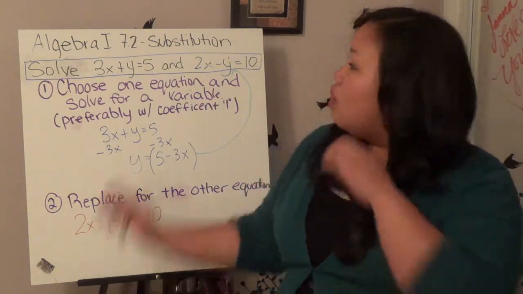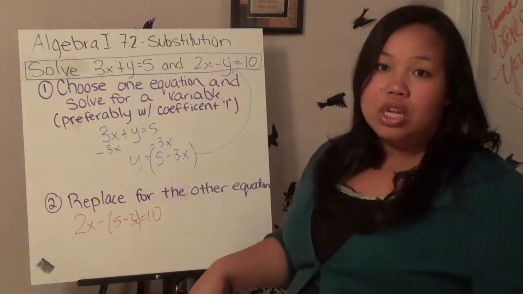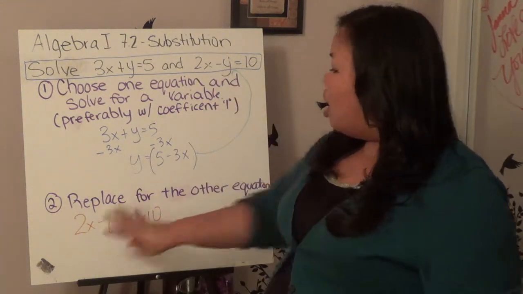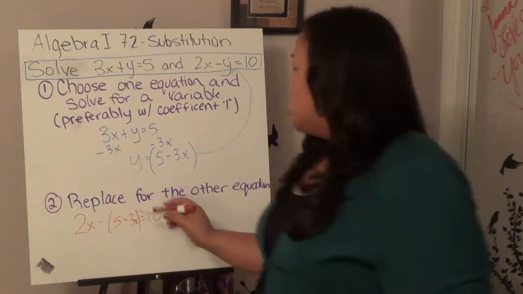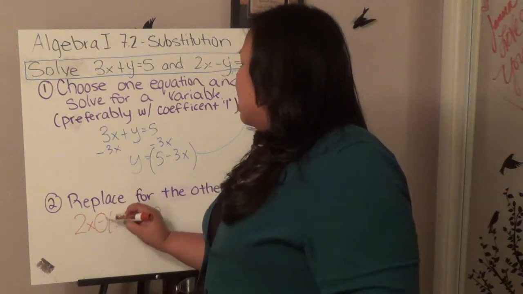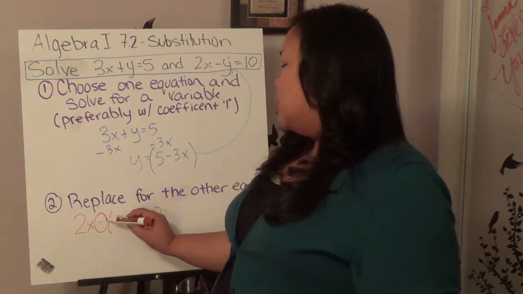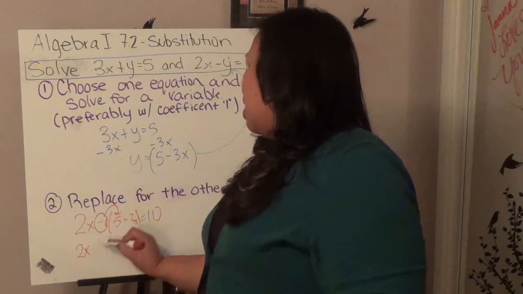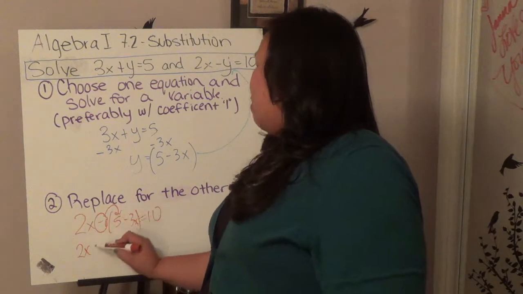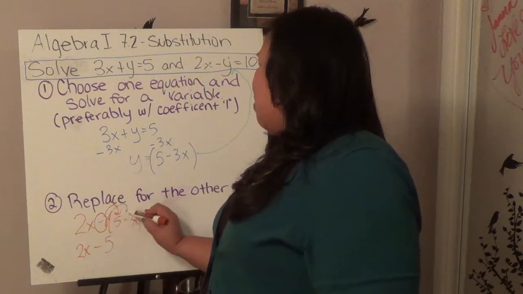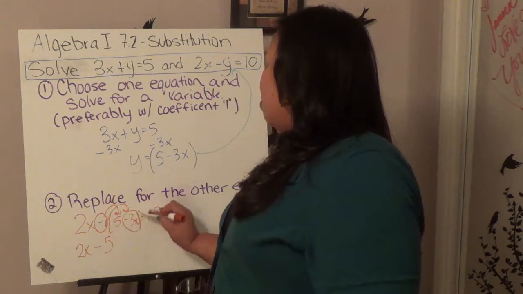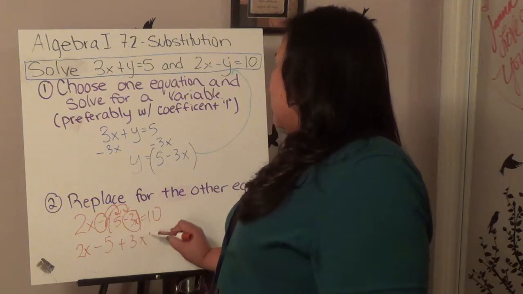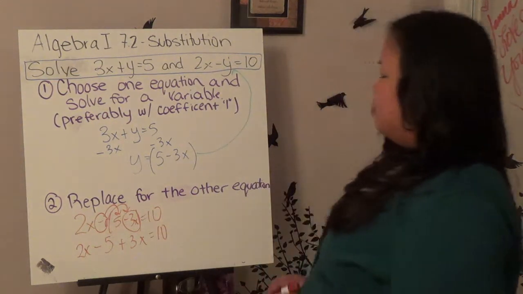Just 1. So that was the whole goal of substitution, so that I can solve one problem for a variable, replace it, and then I have it here, okay? So what I'm going to do here is take this, because it's negative, this is a negative 1, and I'm going to distribute it. So I'm going to bring down 2x, okay? I'm going to have negative 1 times 5, which gives me negative 5, and then negative 1 times negative 3x, which is positive 3x equals 10, okay?